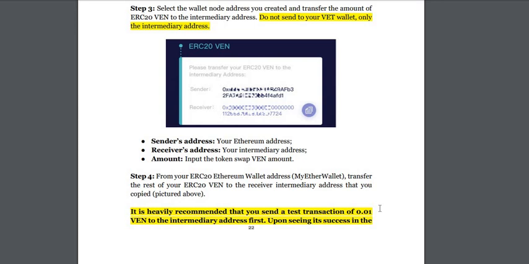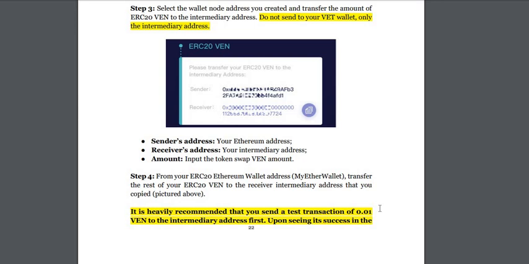So at 10:30 on the 28th of August, I sent 1/10 or 0.01 of a VET token. Once again, it's already changed to VET in the ERC20 wallet, in my Ether wallet. So I sent 1/10 of that to the intermediary address. Now I could clearly see that the transaction was correct, and that it had been picked up. You can read the TX transaction, and it says your transaction has hit the network and is waiting to be mined.